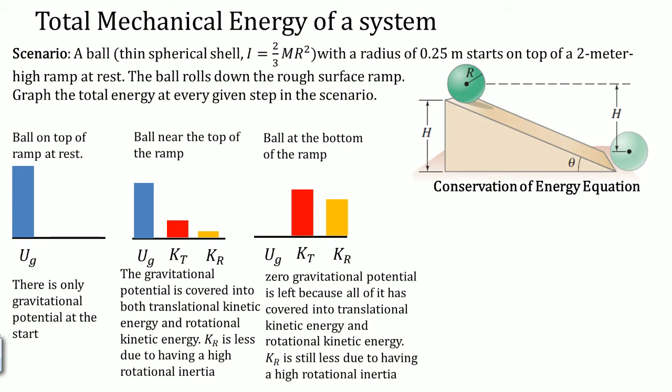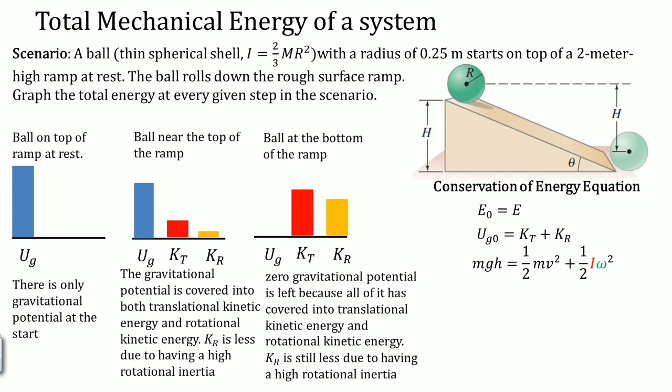Let's take a look at the equation for it to make sense. So the energy initial is equal to the energy final. The potential energy was the gravitational, so it's UG0. And the energy final is made up of two kinetic energies, KT, which is the translational kinetic energy, and KR, which is the rotational kinetic energy. Make the substitution in. mgh goes in for the gravitational potential. 1/2 mv squared goes in for kinetic translational. And KR, which is rotational kinetic, is 1/2 I omega squared.